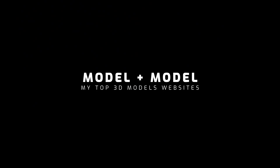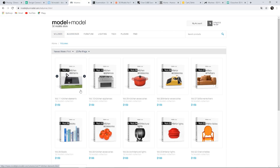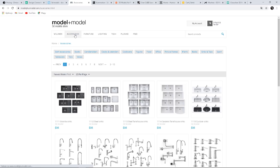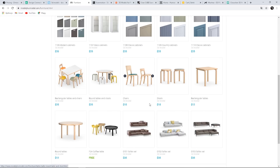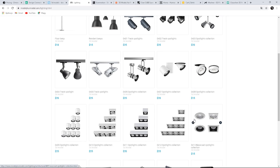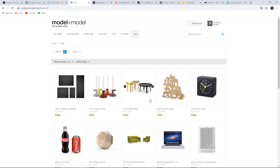Model Plus Model is another website where you can find good quality 3D models. They offer volumes — sets of different models — for example, kitchen elements, kitchen accessories and so on. You can see that the prices are different for different packs. We can also go to the accessories tab and find lots of different models here, like sinks, taps, cups, etc. We also have a furniture tab where you can find parts of furniture like handles, door cabinets, but also chairs, sofas, tables and so on. Lighting: pendant lamps, standing lamps, lots of cool downlights, reflectors. They also have a free selection, so again you can download and see what to expect.